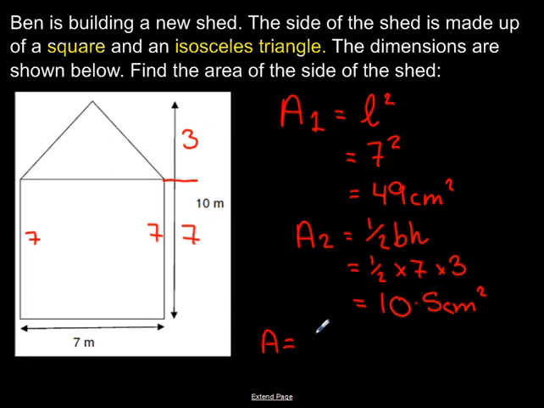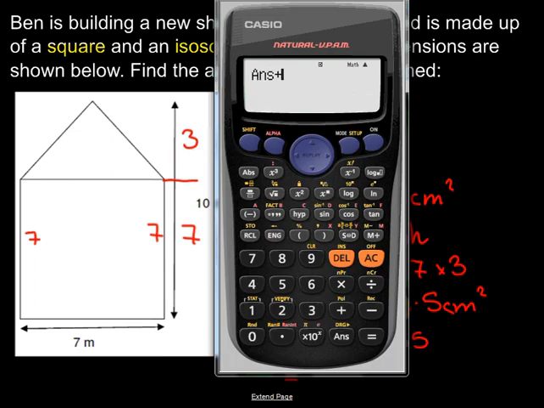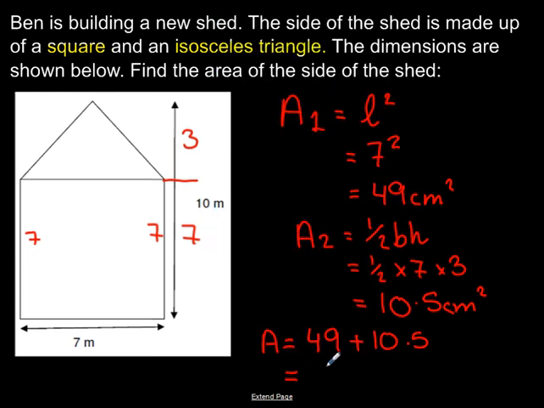The total area is equal to area 1 plus area 2, it's 49 plus 10.5. I'm going to use a calculator here just to be on the safe side. 10.5 plus 49, I don't want to make any silly mistakes, is equal to 59.5. Don't think I need to round that, that's a nice easy number to work with, but what I do need to pick up on is that I've been saying centimetres squared all the way through. It was actually metres squared.